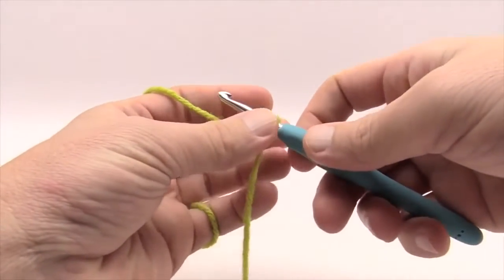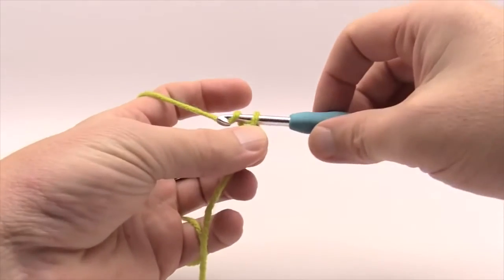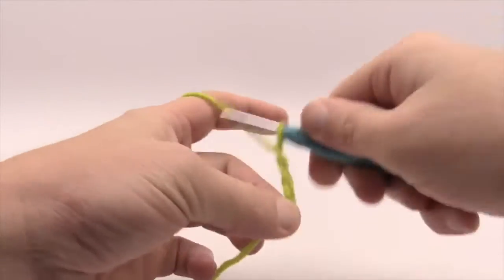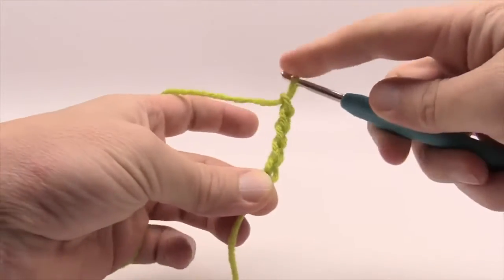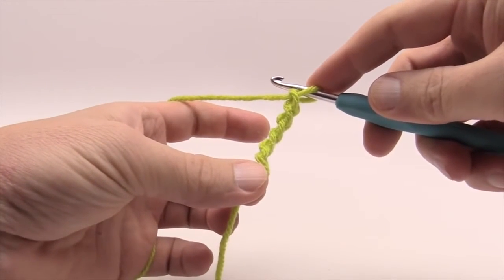So let's begin. We are going to chain 30, and remember the one on the hook never counts as one. Just yarn over and pull through. So 1, 2, 3, 4, 5. Please go all the way to 30 for me. Meet me back here in just a moment and I'll show you how to carry on with this pattern.